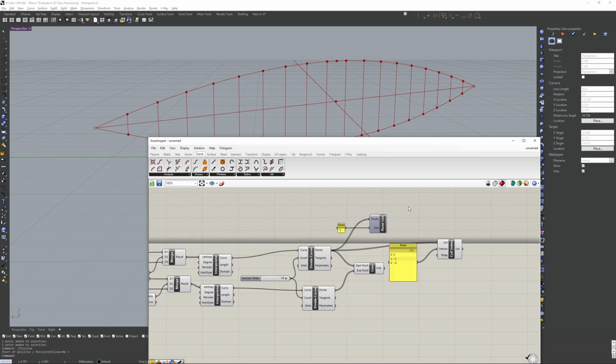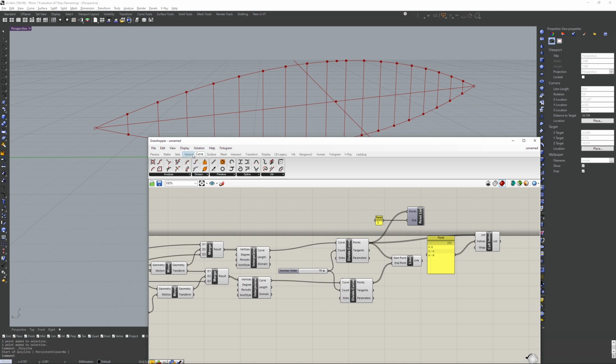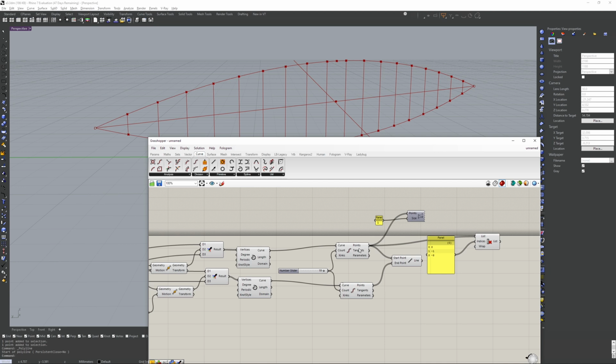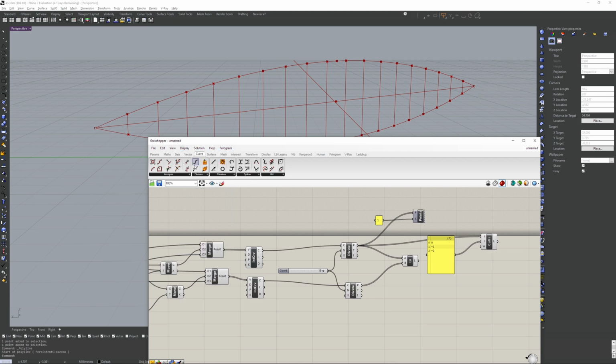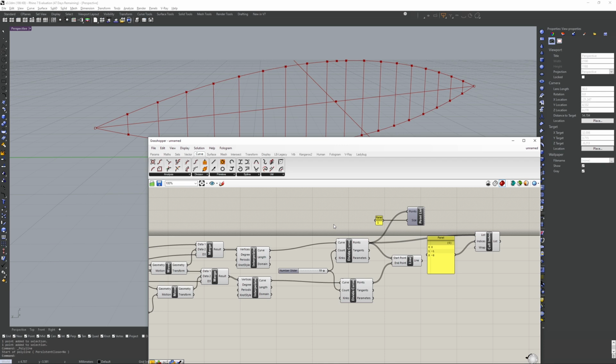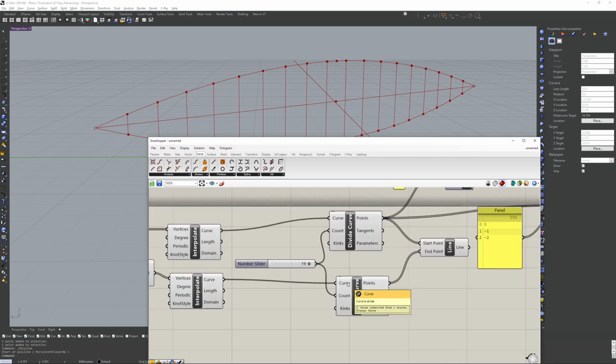One more thing is when you start up your Grasshopper, your blocks may look different than mine. So if you go into display, draw icons, that would give you icons instead of names. Draw fancy wires just gives you a little bit of those fancy wires. That's not much to worry about. Draw full names is another thing. What I like to use is I turn off draw icons so I can read the names, and I also enable draw full names so I can get a better idea of what these inputs are asking for.